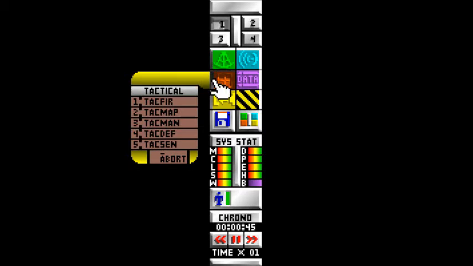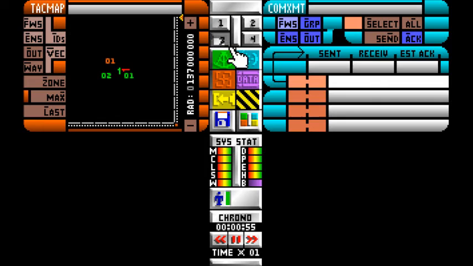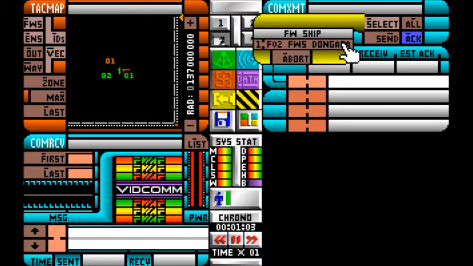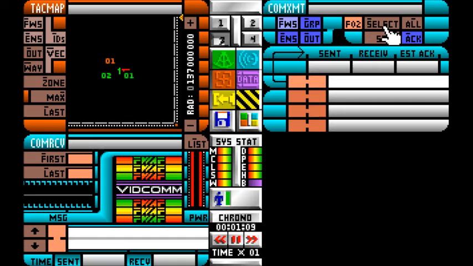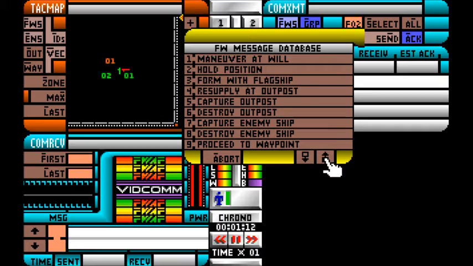Okay. So hang on. I'm going to change the panel 2 and load the communication transmit screen. Then I'm going to load panel 3 and select the communications receive screen. Now, we are going to select one of our other ships, the Dongora, and we are going to give him an order, and there are a lot of orders you can give. There are like 40-some orders you can give to a ship. So we're going to tell him to form with the flagship.